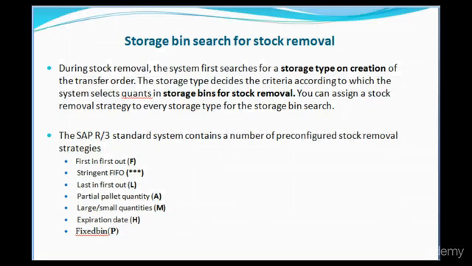Next, we have the expiration date strategy, H. Now, the expiration date strategy is a variation of the FIFO strategy. However, the criterion for stock removal is the expiration date of the quant and not the goods receipt. So here we have an extra element, which is the expiration date. To get the shelf life or the expiration date, we need to maintain the relevant data in the material master in the general plant data storage view 1.